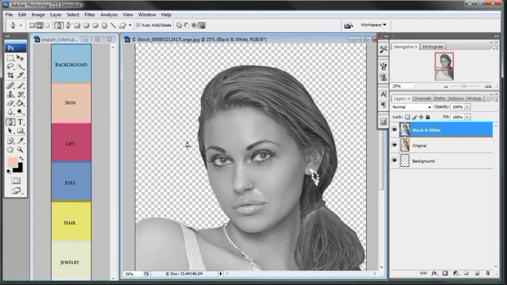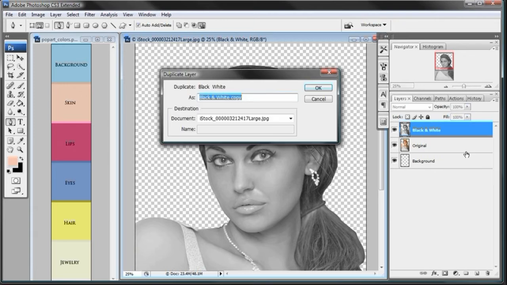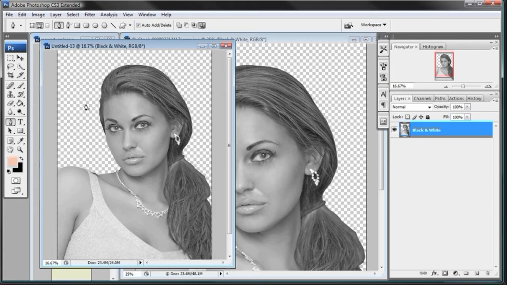Perfect. All right, now what we're going to do is apply the halftone texture effect to this layer, but we're going to do it in another image. I want you to come over to the Layers palette and right-click on the black and white layer, and I want you to select Duplicate Layer right here. Then when the Duplicate Layer dialog comes up, down here where it says Document, I want you to select New. And then go ahead and click OK, and you should see a new document appear on the screen with a duplicate of that layer. All right, now what we're going to do is apply the threshold image adjustment to this image to get it down to 2 colors.